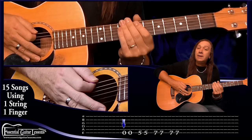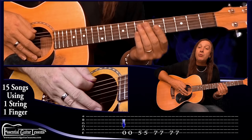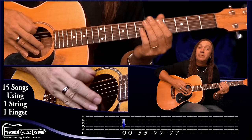So again, we'll be using our stops in this one. So get your pick ready on the top E string. We play the open twice and have your first finger ready over the 5th fret because that's our next note. So 2 on the open. Stop. 5th fret for 2.